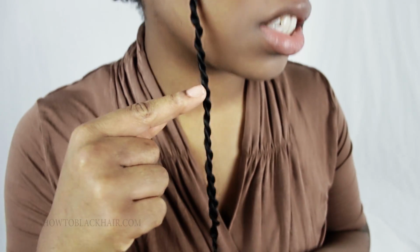And also remember to trim those frayed ends at the bottom and any hairs that stick out of your Senegalese twist. In this step, I have shown you how to prepare your real hair and your weave hair for your Senegalese twist. I have also shown you step by step how to do your twist. In the next step, step number 3, I will be giving you my best tips, tricks, and advice for doing your Senegalese twist.